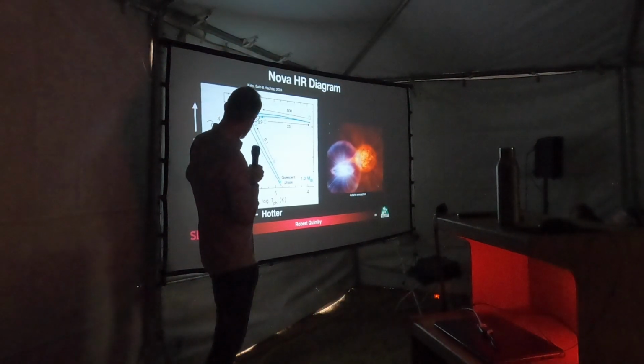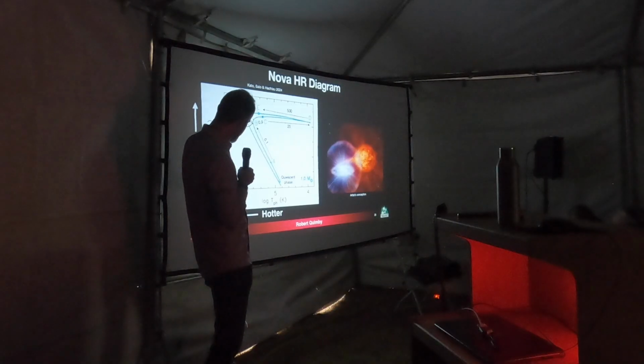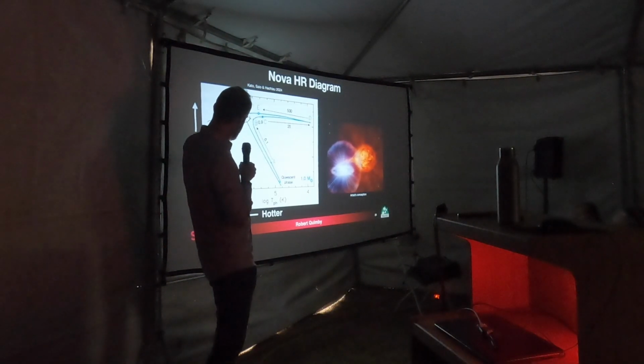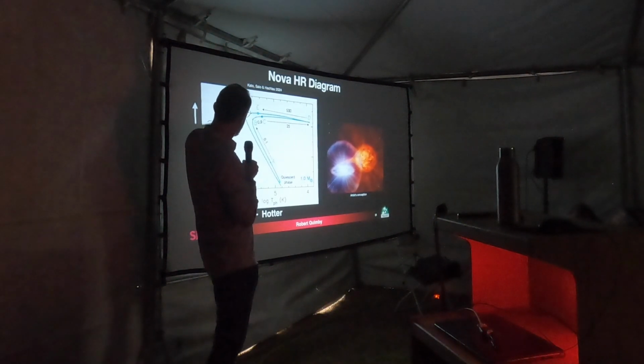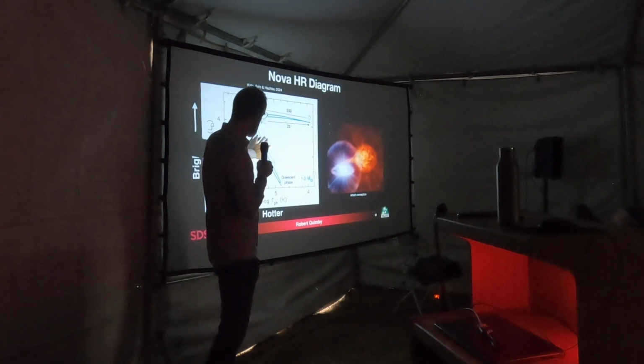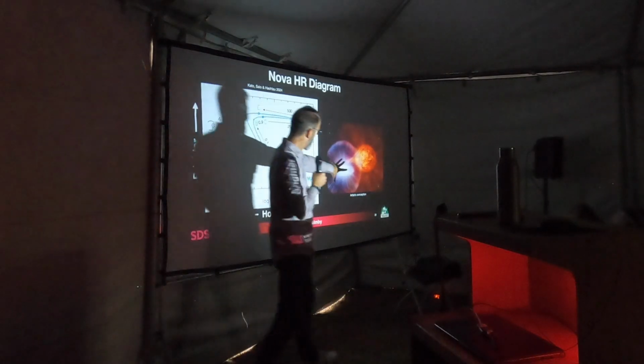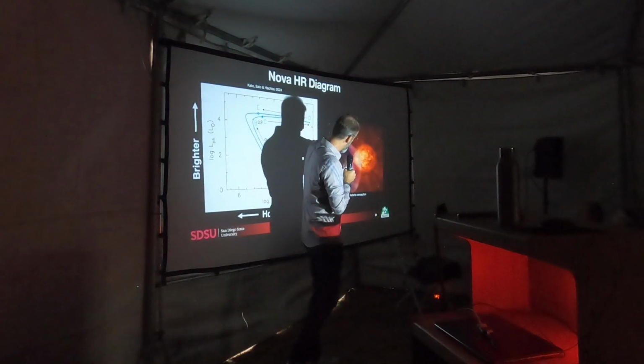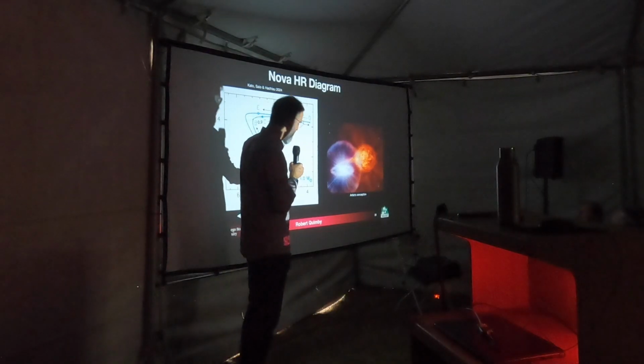This is brightness. It's all again on a log scale. So the sun is 0. This is 10 times as bright as the sun. 100, 1,000, 10,000, 100,000 times as bright as the sun. So a nova starts here, the system before it explodes. When you just have a white dwarf sitting there next to that star, it's down here.